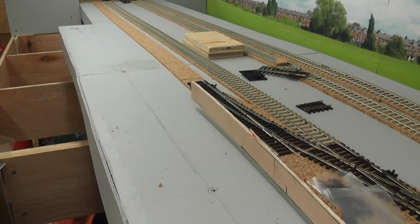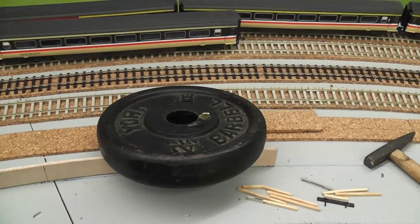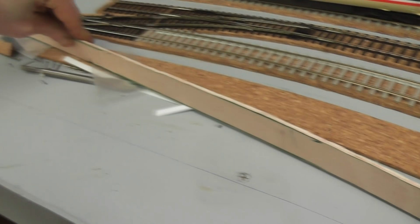So what I've done, as on the whole layout in various places, is utilised a flexible thin strip of plywood, and that then makes a nice gradual curve to indicate where the line should go to then close up and meet back where my pen line is over here. So you can see I've marked around there, and now we have a nice smooth transition into the station.